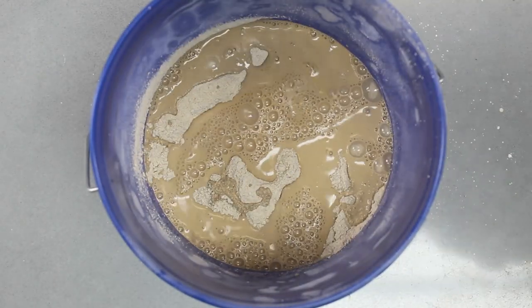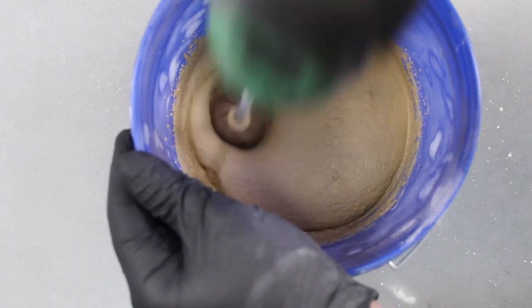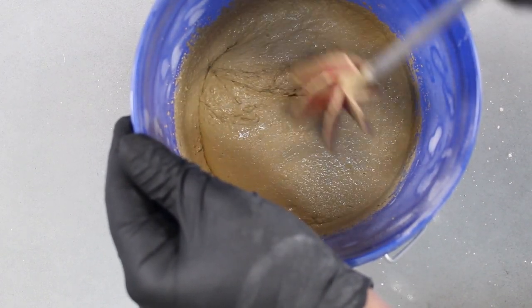And once we pour the water, we want to mix this thoroughly as well. Somewhere between 3 and 5 minutes will usually be fine, making sure to scrape the sides and the bottom to avoid chunks in the mix.